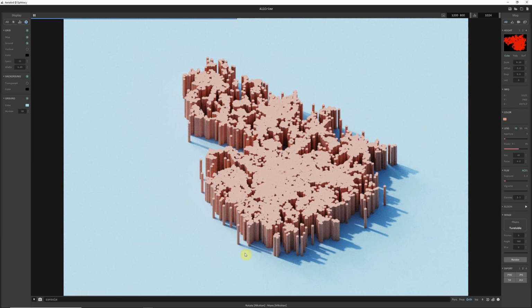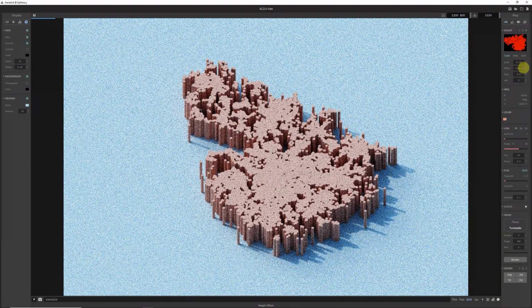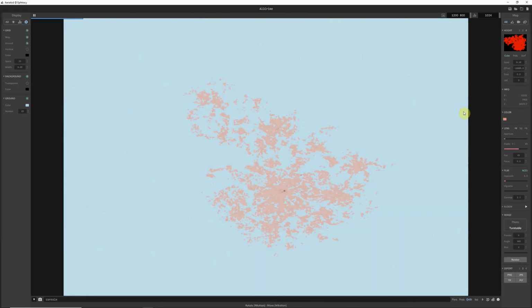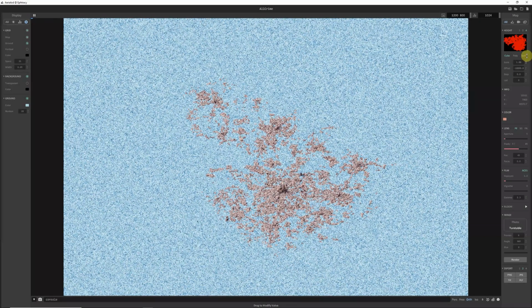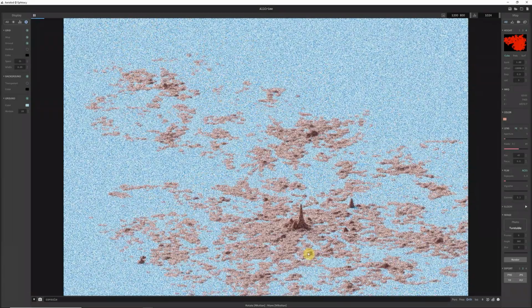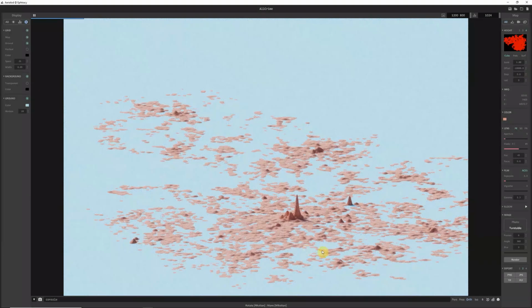So this is an example where by default it's extruded an awfully long way, and through a bit of experimentation, I mean, we can just drag down and you can see it dropping, but for some reason I've discovered that minus 10,000 actually aligns it correctly, and in this case we want to increase the scale slightly, so let's put the scale back to 1, and we can see that we now have this crime data set with the hotspots represented as these big peaks and lower points represented by the absence of data.